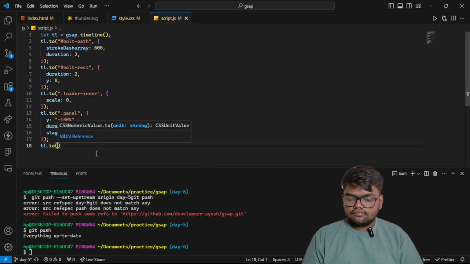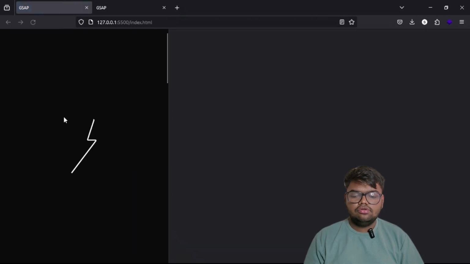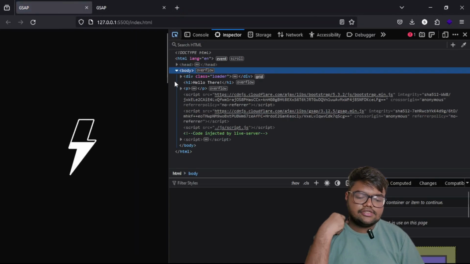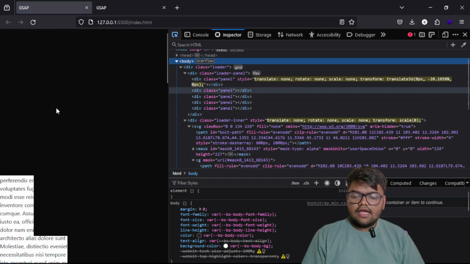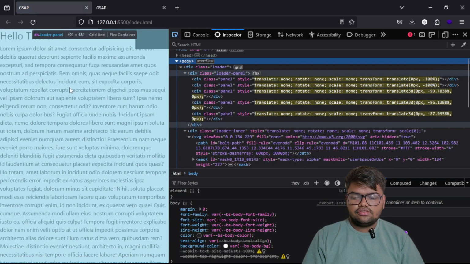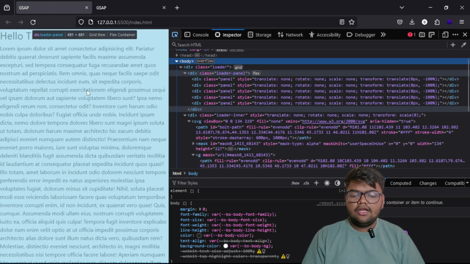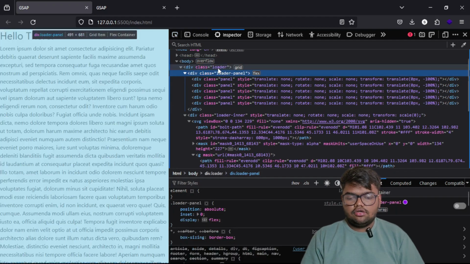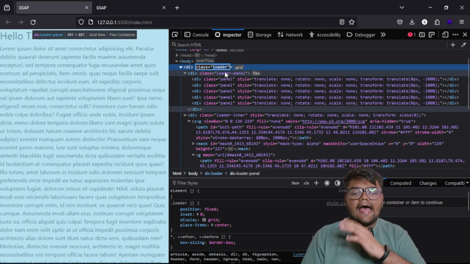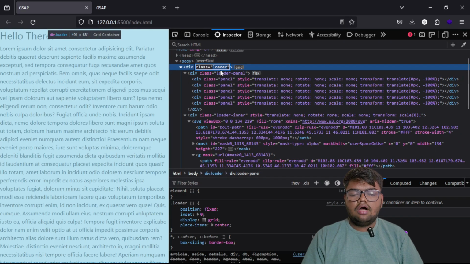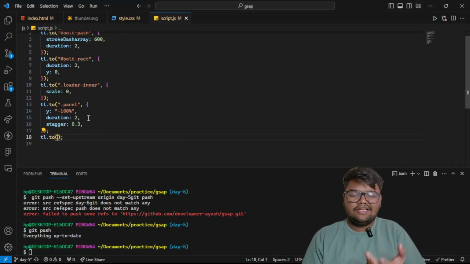tl.to. If I show you what the issue is, this is the animation and it is running, and if I inspect, my loader panel is still coming over here. So what I want to do is, after my animation runs, I want to hide this loader element.